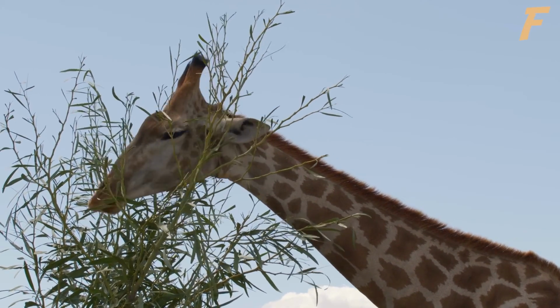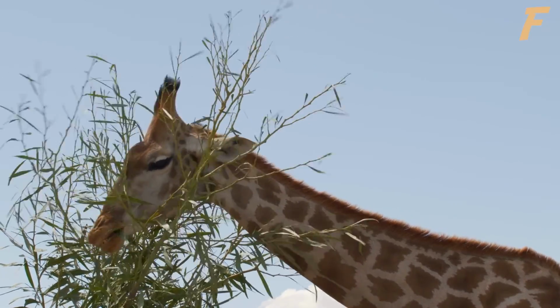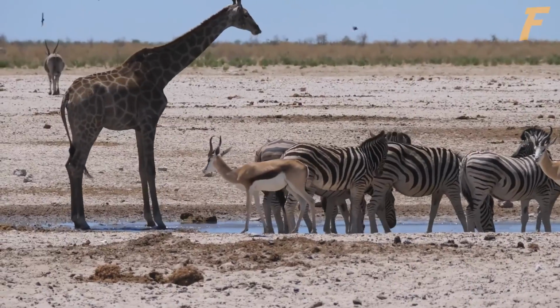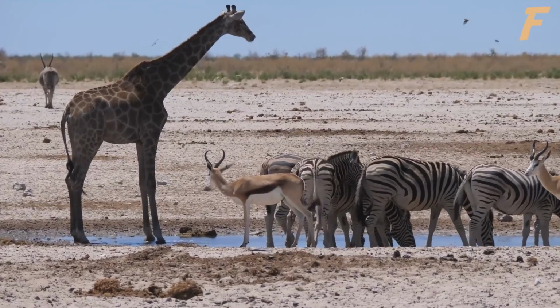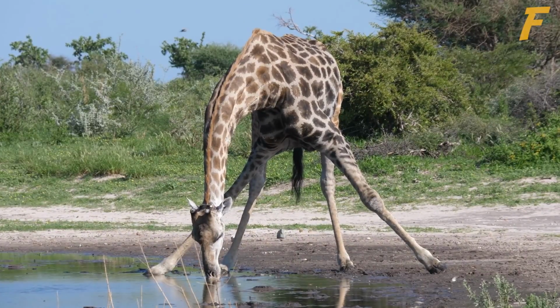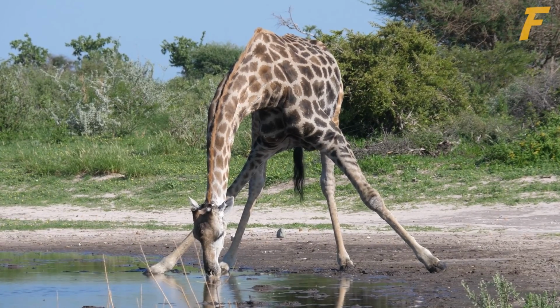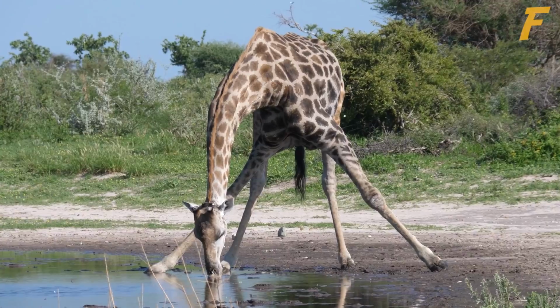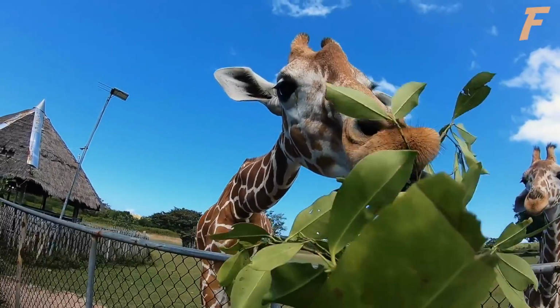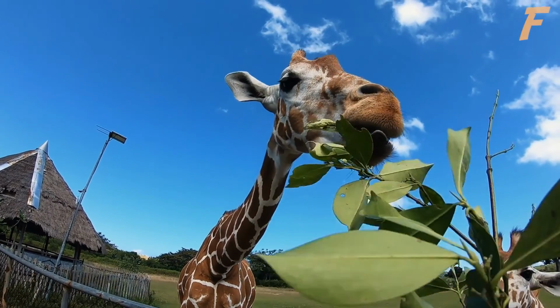Because of their height, giraffes can keep a sharp eye out for predators throughout the vast African grassland. Because of their large size, giraffes find it challenging and hazardous to drink at watering holes. They must stretch their legs all the way down and stoop in order to do this, which puts them in danger of being eaten by big cats in Africa and other predators. Giraffes only need to drink occasionally. The majority of their water comes from the lush plants they consume.